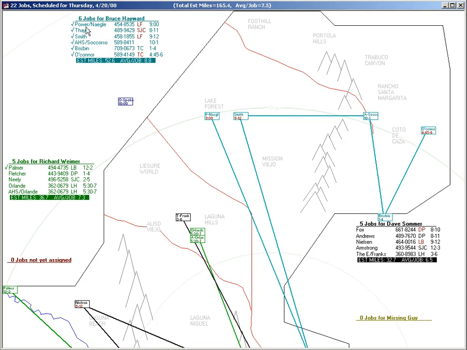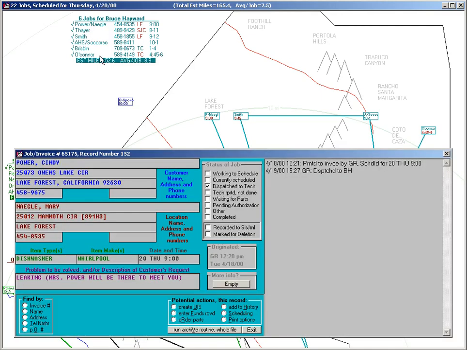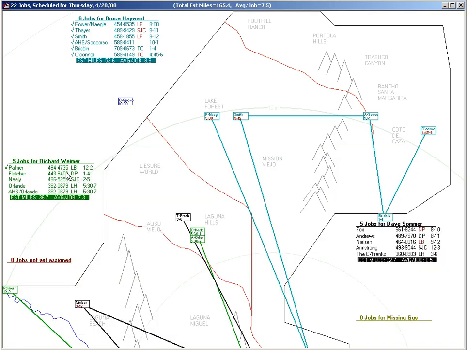By the way, if it's not obvious to you, power/Nagel here, we'll do a quick link to the job record that pertains to this. You'll see this is a landlord-tenant job. We know it's landlord-tenant because it's a private party here and a private party here. This is the bill to, obviously. This is the go-to or location. And if it's a private party and a private party, it stands to reason it's a landlord-tenant or something at least analogous to that. Anyway, the system notes when there's two different names like this and makes a combination to display for us in the dispatch map. So this job can be referred to as a power/Nagel job. That's essentially what we mean in that kind of context. Anyway, I'll escape back out of there.